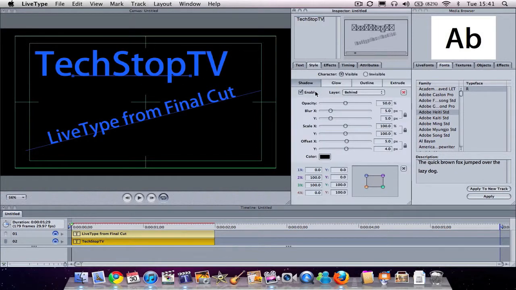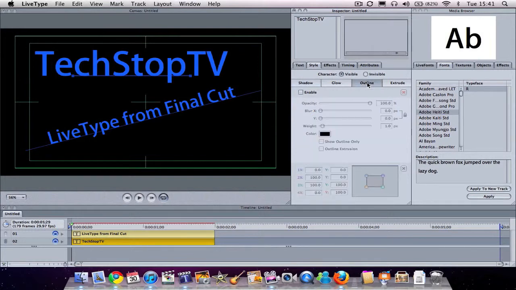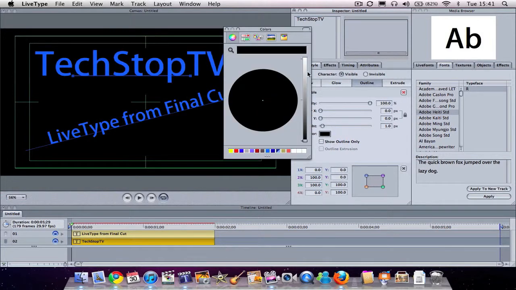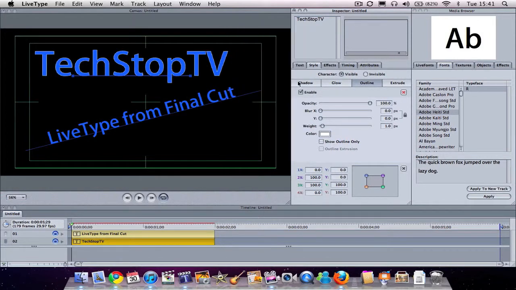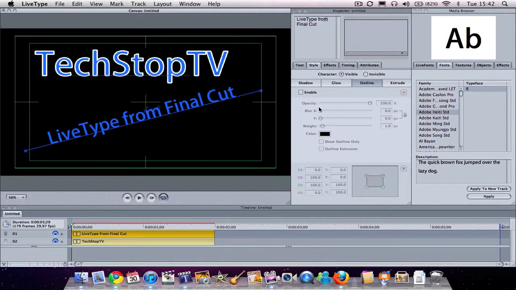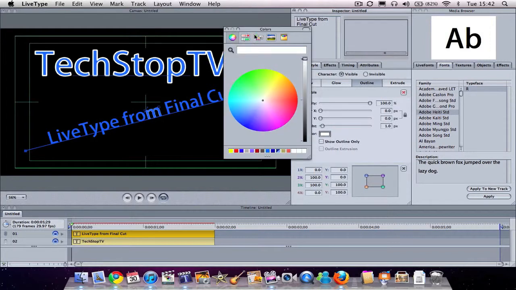You can also change stuff like the shadow, glow, outline, and or the extrude. I'll give it an outline actually. See how that looks. We'll give it a white outline, and you can increase the weight of that so it's like that. That looks not bad, and we'll just do that for the rest.